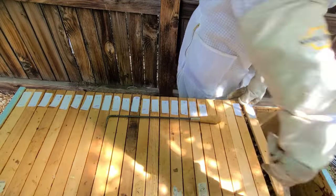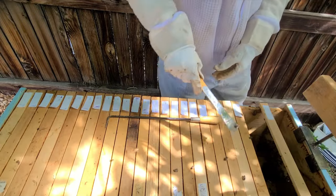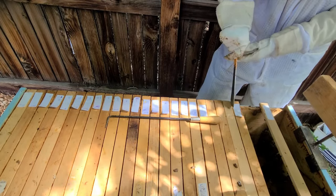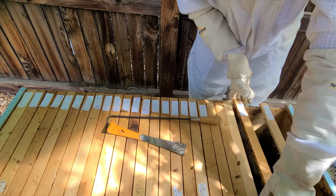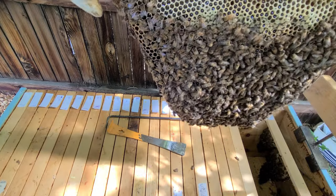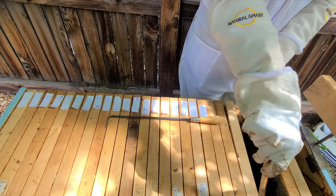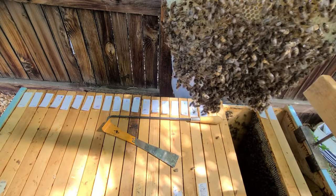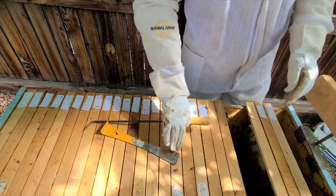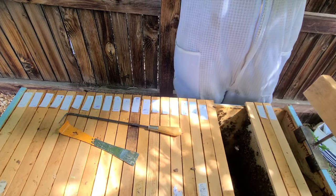It's a little bit of a cooler day, probably 60 degrees or so. So the bees are a little less active than if I were handling them at 70 degrees. They would have been flying around quite a bit more, but they were just kind of sleepy. I also wonder if they instinctively know that they are about to have a swarm and are bunkering down, because they are a lot less active than they normally are. So I'm going to quit talking and let my narration start here shortly.